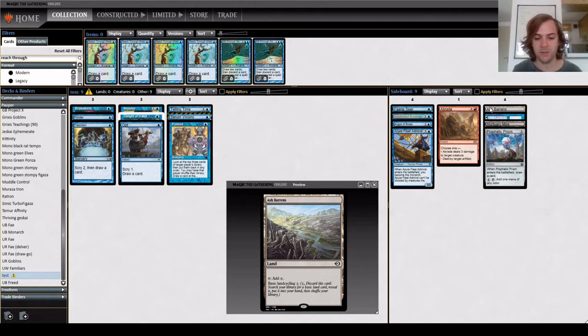And if you have Ponder and Brainstorm, you always try to hold on to your shuffle effects, if possible. So even if you say, I have 4 cards, one of them is a Brainstorm and a shuffle effect, I like all of my cards. I don't want to shuffle any of those with Brainstorm. Still, you want to Brainstorm and then shuffle, because if you draw dead cards, you want to shuffle those, right? So it's very important to really think about that.